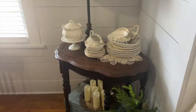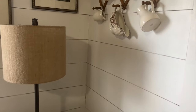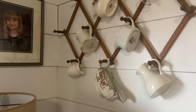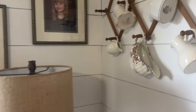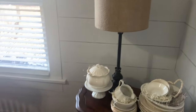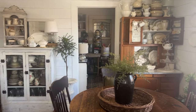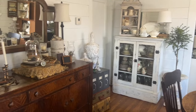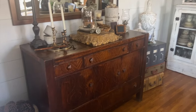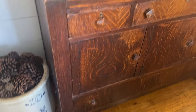So friends, I know that my home is really small, but I so love to decorate it. I am looking to replace my two fans. I've got one in the living room and one in the dining room, and I do use them all the time in the summer, but I would really like to replace them. So that's going to be something that I hope to be able to accomplish sometime this year. And I am excited to see what I can find that will really complement my home.